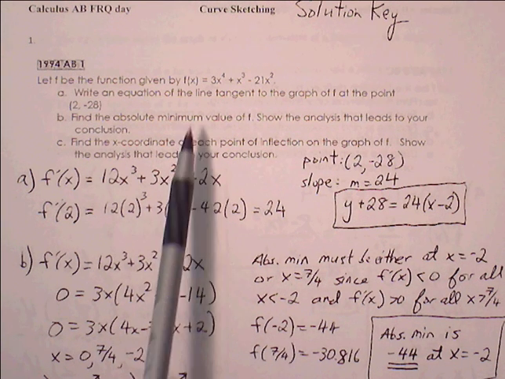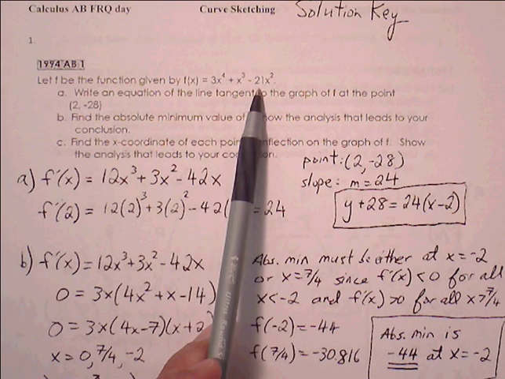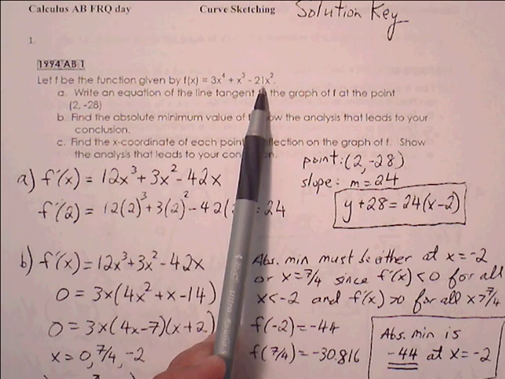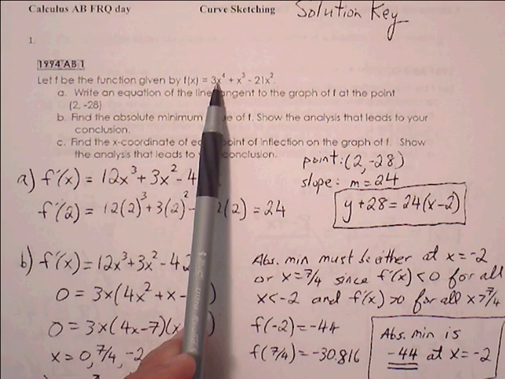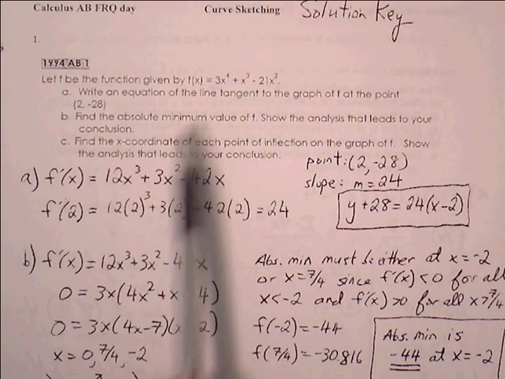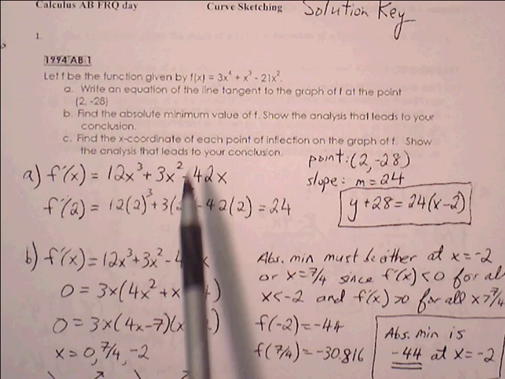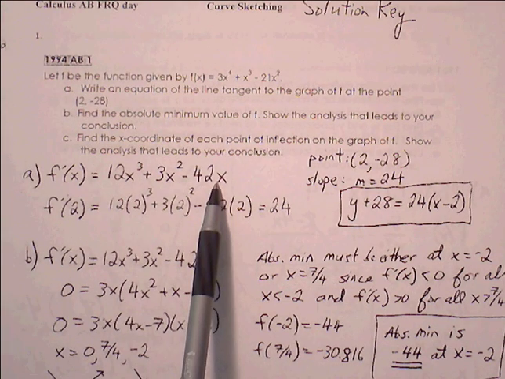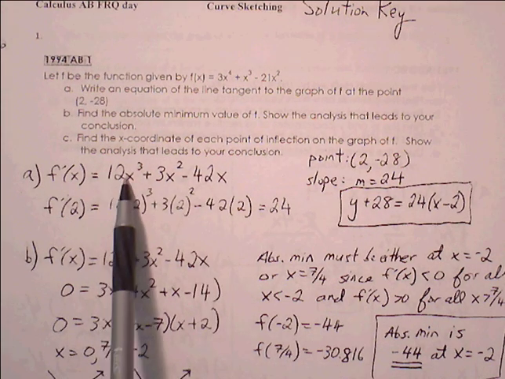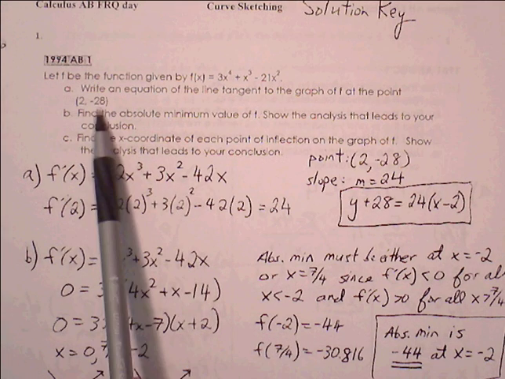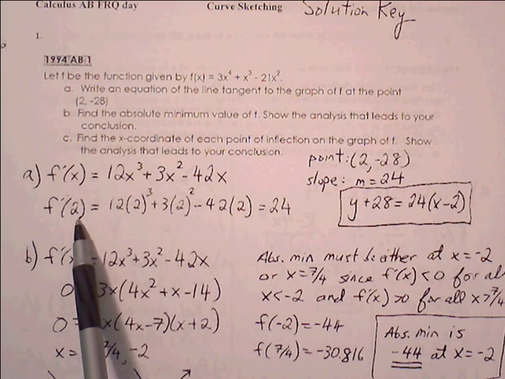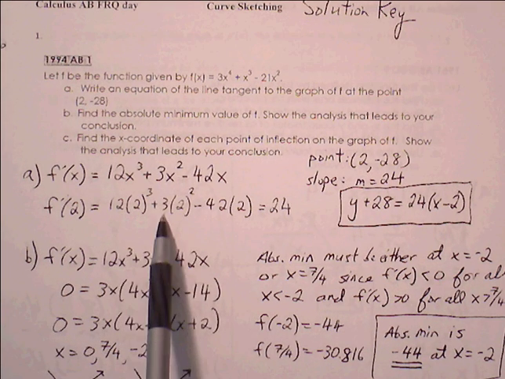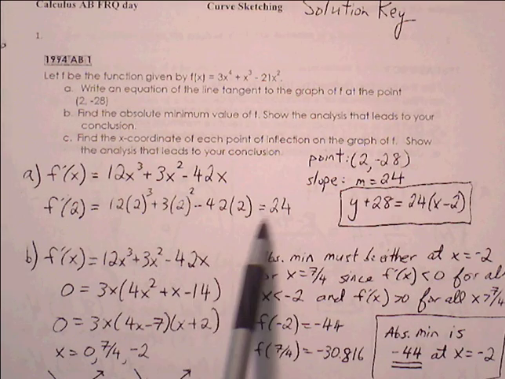To get to our derivative, we look at each term, and it looks like each term is prepared for us to apply the power rule. So 3x to the fourth becomes 12x cubed. x cubed becomes 3x squared. Negative 21x squared becomes negative 42x. We have our derivative. We're not going to set our derivative equal to 0. We're going to evaluate the derivative at this x value, 2. If we plug 2 in for all the x's, and all this work is shown, we get a slope of 24.